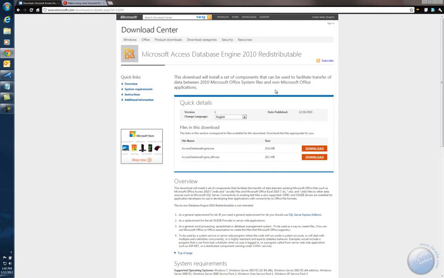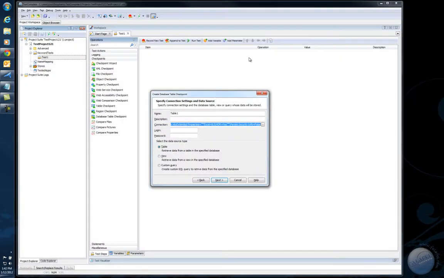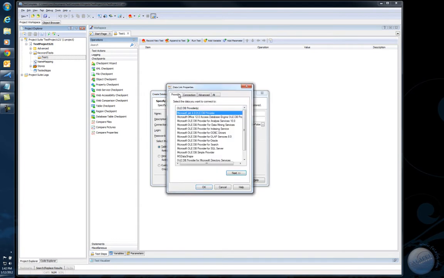It will install itself into your machine. Now let's go ahead and see how that will work. If I go back in here, I'm not going to use the Jet Engine. Folks, with Test Complete or even other products that you're trying to do this with, Jet Engine will not work currently with this because of this issue with the Jet Engine and the pattern that had to be changed.